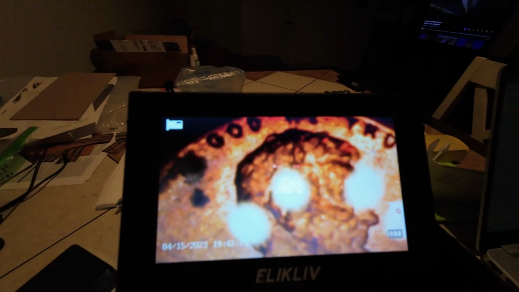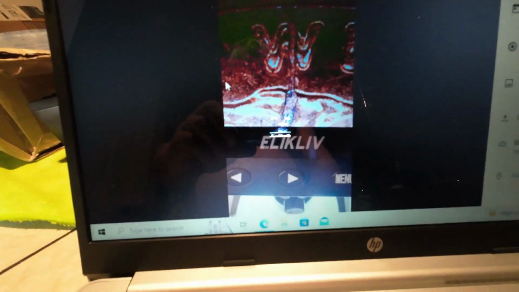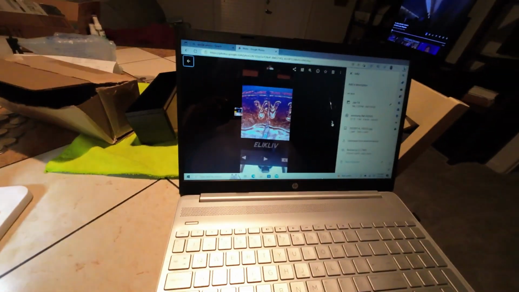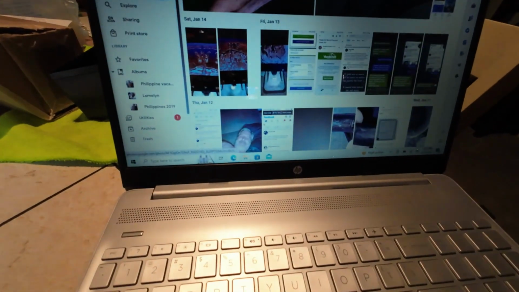Let's see if I can plug this thing into my computer right quick. So I took a photo of it. If you can see right here, this is on my computer. So that's some kind of mint error. I had no idea, and I just sent it off for grading. I forgot. Plus a double die. So I'm going to have to get them to reevaluate that one and send it in. It's like $70.